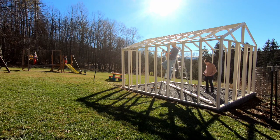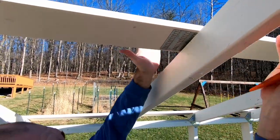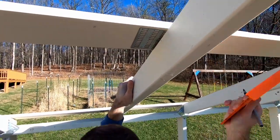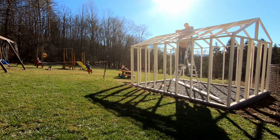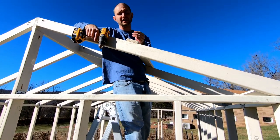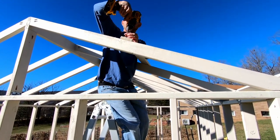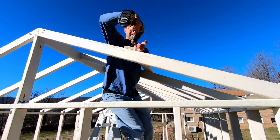Daisy, another bag? So I marked the middle of this rafter and also marked the middle of this wood. So you're gonna have to push these two together, line them up, while I drill down from the top, okay? Okay. All right, so now that we centered up the middle, this is flush now. Before it was bowed, so I didn't put a screw in this corner because I wanted that corner to move still. And now, I can permanently secure that down.